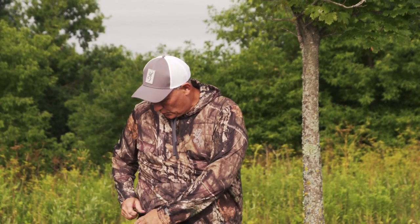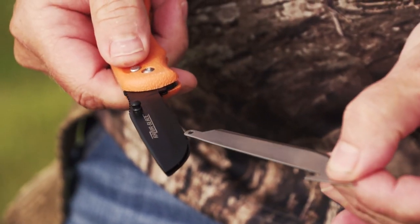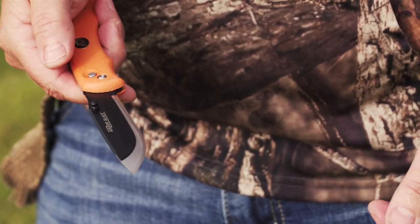You know, as a hunter, one thing you always want with you is a good knife — and even if you're not a hunter, I use the Outdoor Edge razor blade all the time. This thing is the bomb. What I like about it is it's got the rubber grip, a great grip to it, and it's the perfect size for a total utility knife. I use it at home all the time, I use it in the field, I use it to field dress whitetails. The interchangeable blade means you always have a sharp knife.